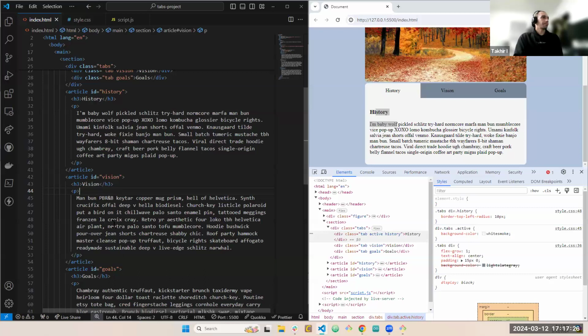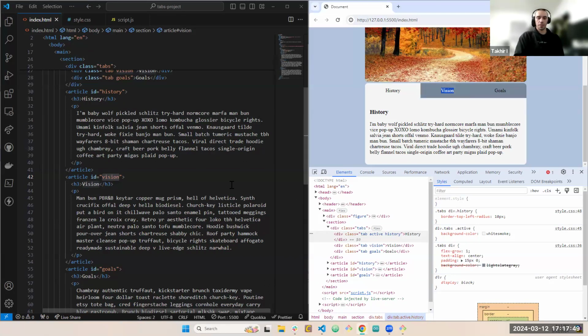As soon as we change the CSS property of article history to display none and remove this display none property from article vision, we're going to have an effect of changing tabs, and we're going to be able to see the content of vision.